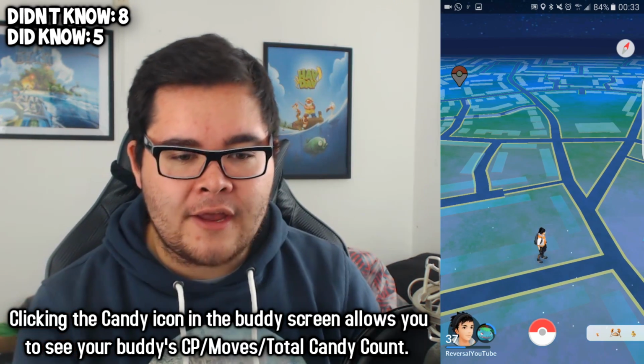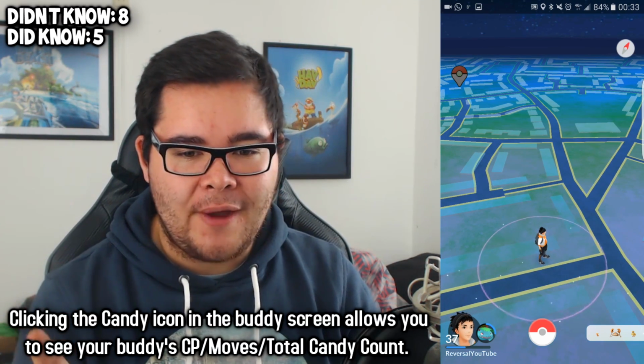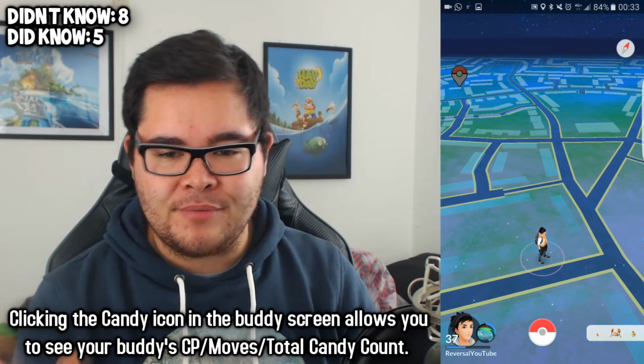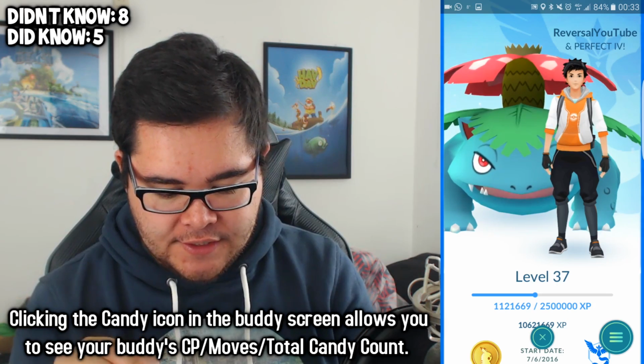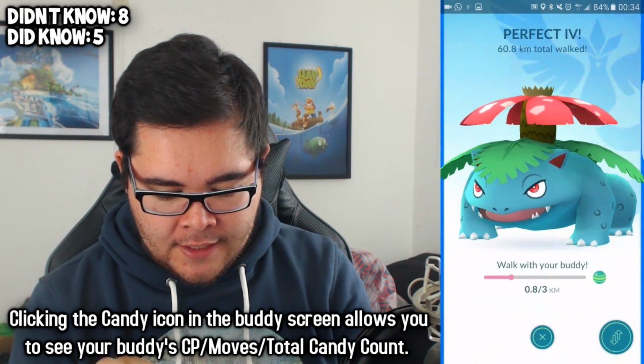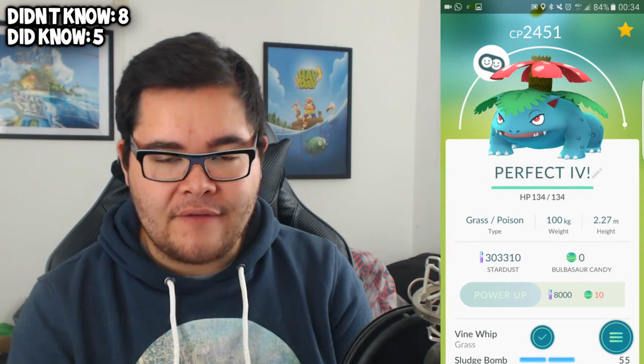Clicking on the candy icon in the body screen will allow you to see your Pokemon's body, CP moves, and total candy count. Let's go ahead and try this one out. So let's go to the body, clicking on the candy, and there you have it, the actual screen.